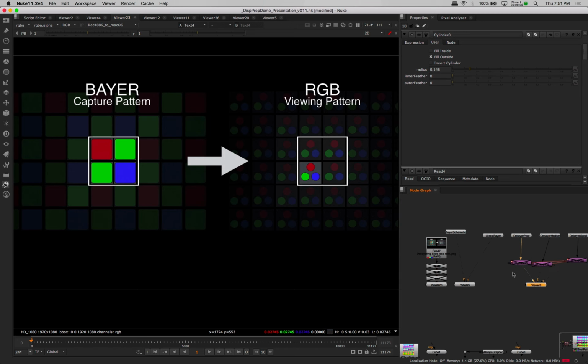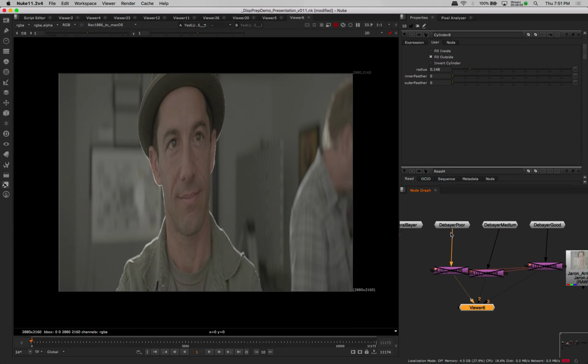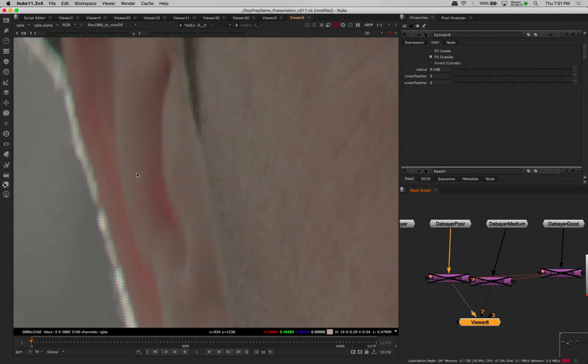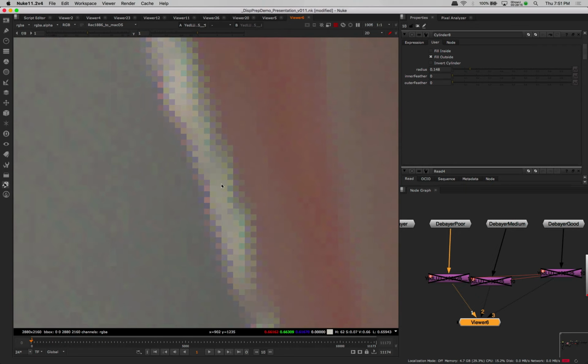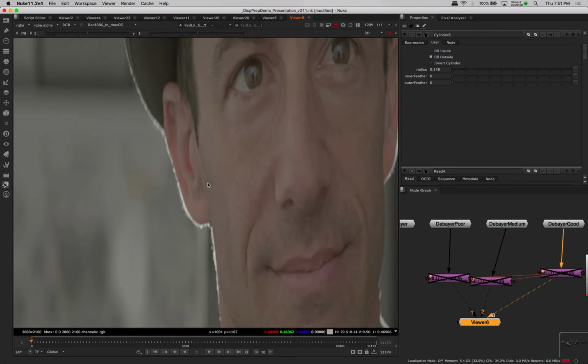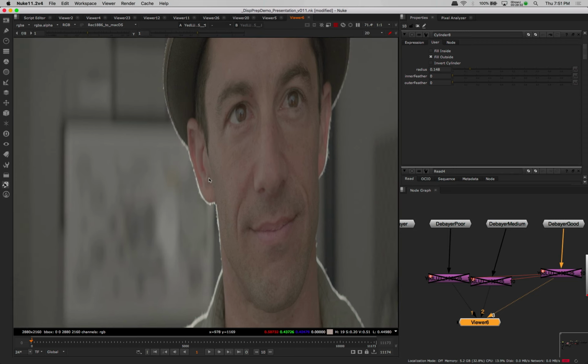So as we fill in the holes, I have three different debayering algorithms here. These aren't the technical names for them, but I've called them poor, medium, and good. If we go in, the poor one is not smooth, and you can see artifacting from the original Bayer pattern. The medium one's already pretty darn good, and the good one's good. But when we zoom out, even the poor one is pretty darn poor, right? Like that actually looks terrible. But there's the poor one, poor, medium, high.